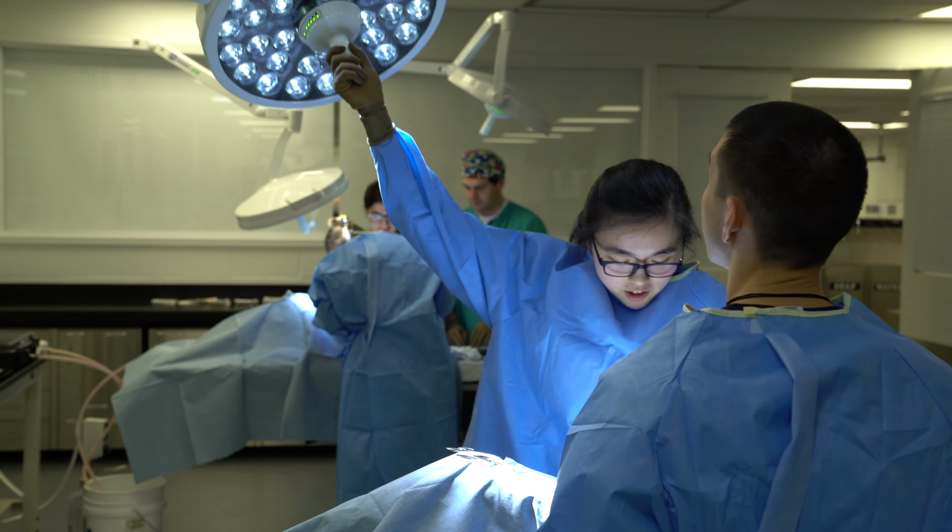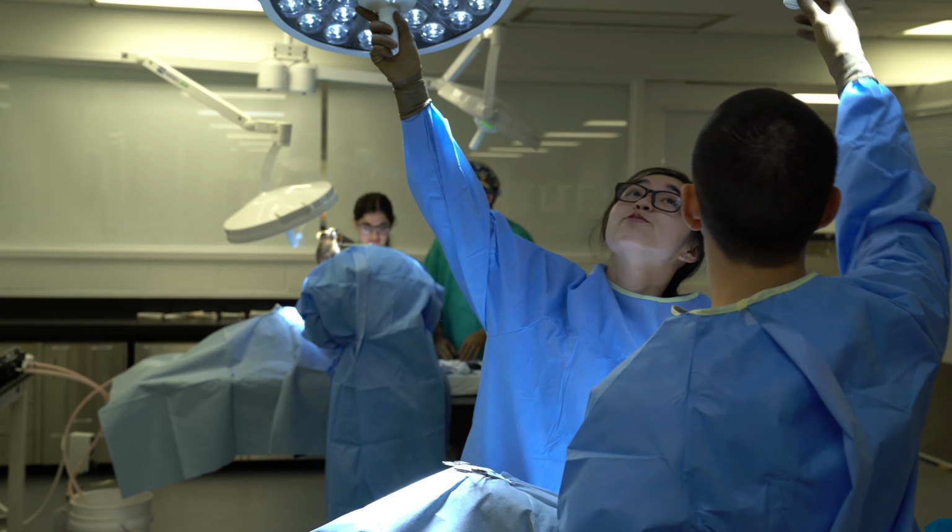I think really the SynDaver Lab accomplishes multiple facets or multiple goals. One is to try and remove students' natural fear of surgery. It's very hard to behave with good competency and calmness when you feel stressed or afraid. The second is to encourage an enthusiasm for the procedures and for surgery in general, and encourage them in the idea that your surgical training is an iterative process. You acquire a skill, you practice it, you discover that you need another skill, you go learn it, you practice that. You constantly improve, and that's a lifelong career commitment. And the third is to give them a basic skill set which will translate into any surgical procedure that they undertake.